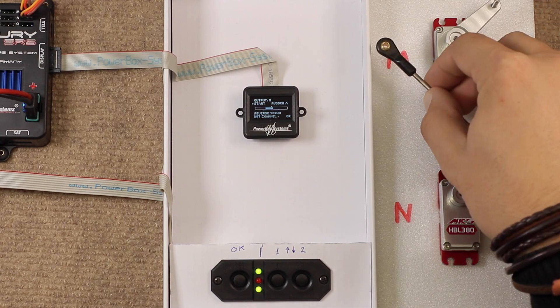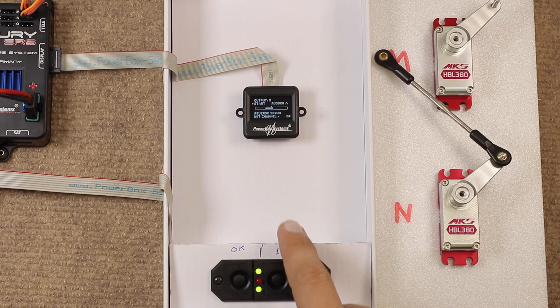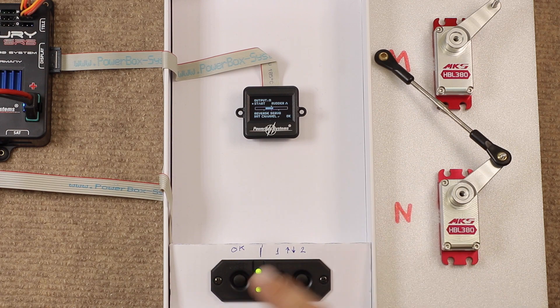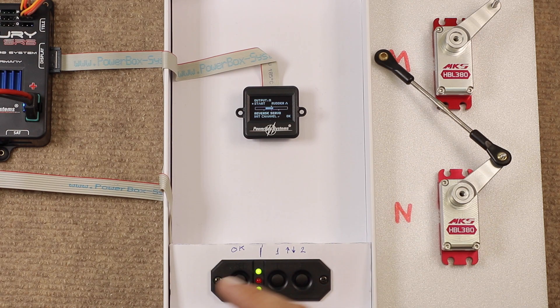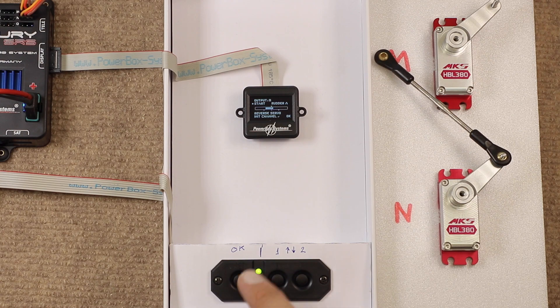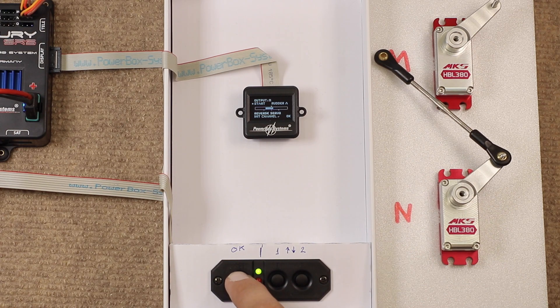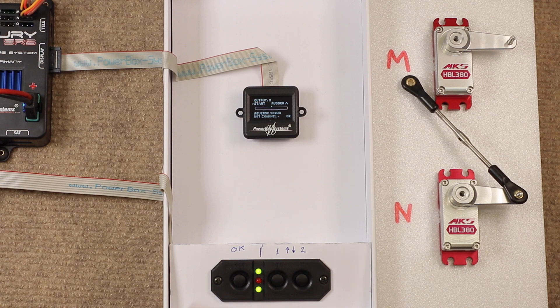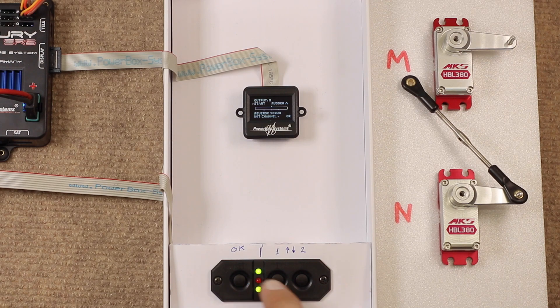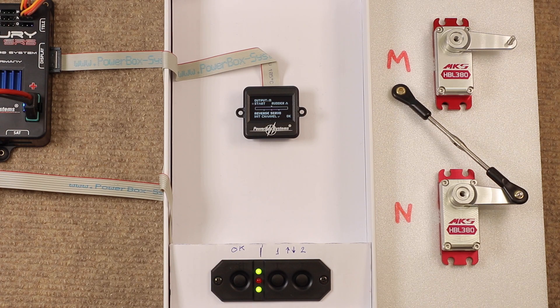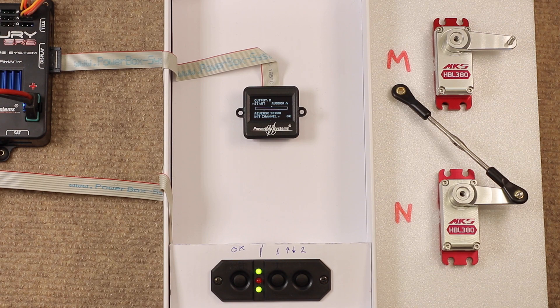Now, again, remove it. Why do I say remove it? Because at the moment we're locked out of our transmitter. However, as soon as we press the set key, we're going to regain control. So unless we hold the transmitter stick at full deflection, as we were doing to start with, they will bounce back to wherever the transmitter is currently, i.e. in the center. Like so. Why does the power box have that feature? Simply because it allows you to have two hands to operate the switches and place the pushrods onto the servos whilst not having to hold the transmitter at full deflection whilst doing all of that. It just gives you an extra free hand.